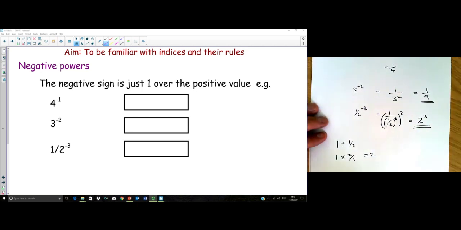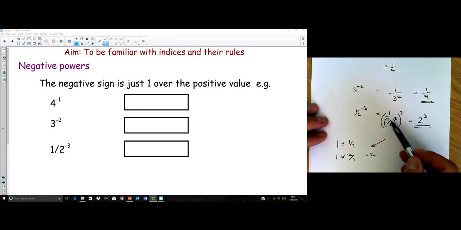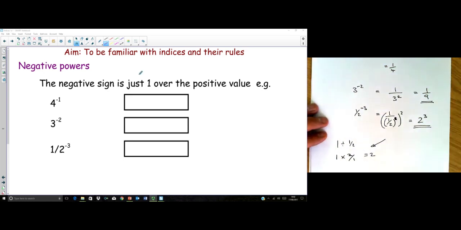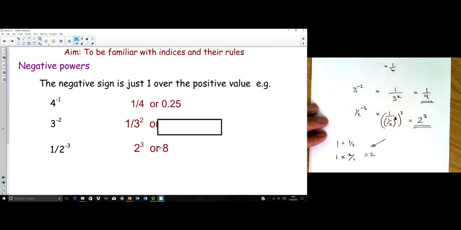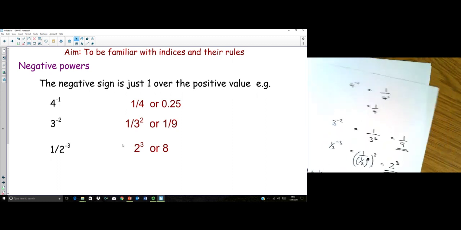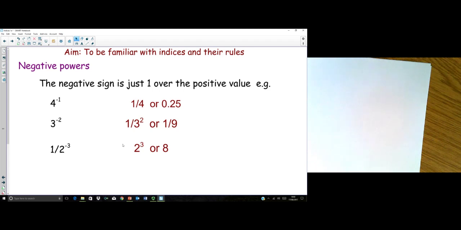If you're unsure about this flipping times, have a look up in your GCSE books or any other maths books. You should be able to do it. Or you can just remember that if you divide the whole number by a fraction, then you flip the fraction and times. Okay, so hopefully we have the answers. Okay, so that's negative signs.